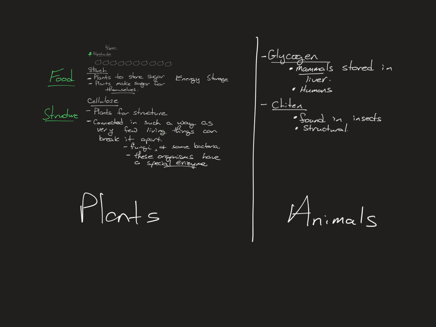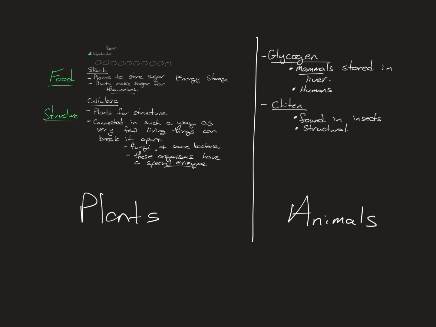So if you know that much, which one's a plant polysaccharide, which one's an animal polysaccharide, which one you can eat, which one's used for structure. We don't have a structural polysaccharide. We don't make chitin for ourselves. We don't have an exoskeleton. But a lot of exoskeletons are made of chitin.